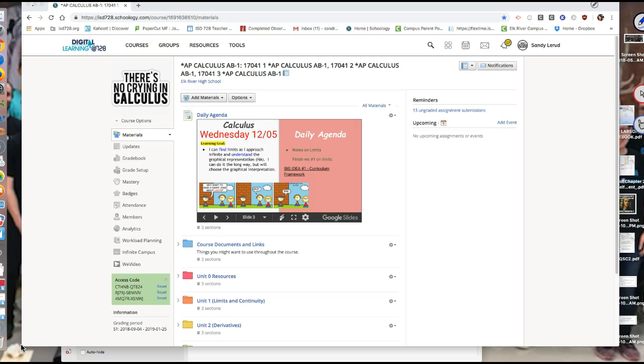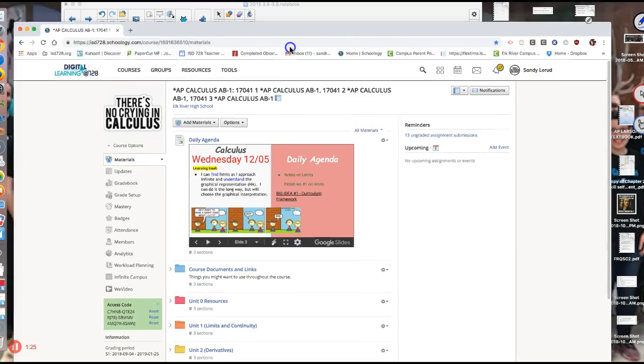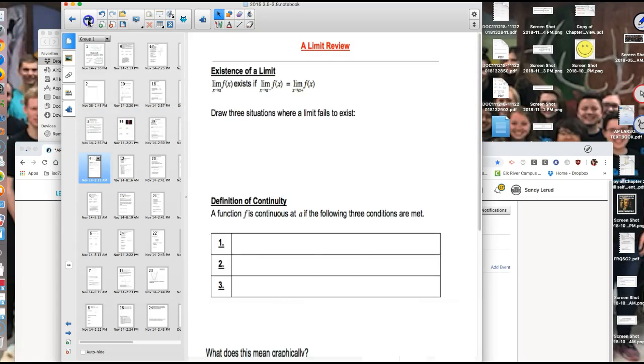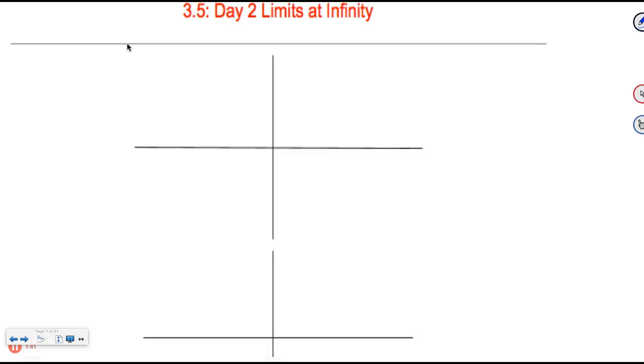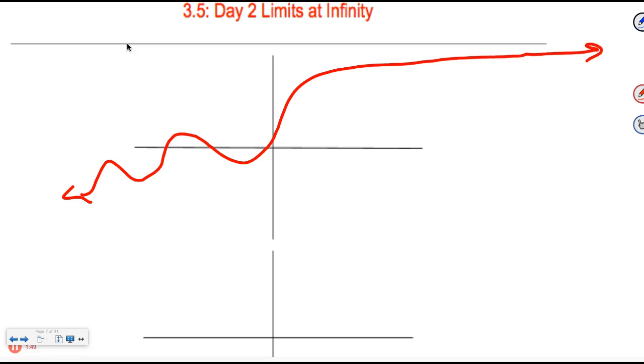So in your notes, go to this page, and we're going to talk about pre-calc with a twist. On those two graphs, we're going to draw two functions, and we're going to first see graphically what it means to take a limit as you approach the infinities. My first function of choice is going to be kind of like this. Go ahead and draw with me like this. I'm going to go like that, but I'm going to go like this as I head to infinity. So I'm heading over here towards infinity, and I'm looking at what's happening with that function.